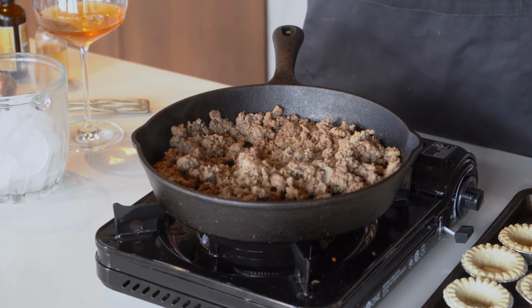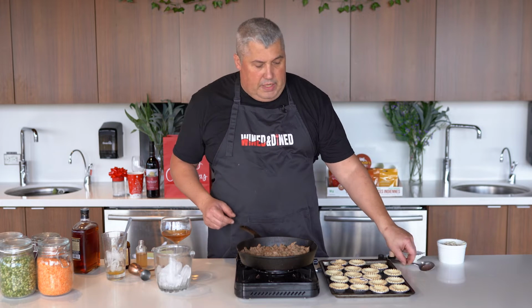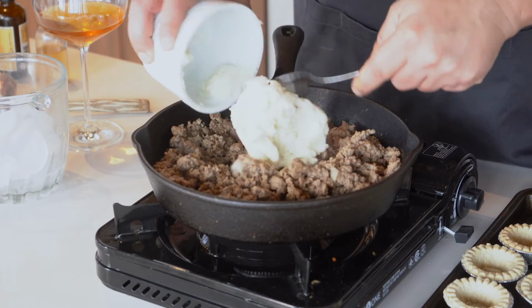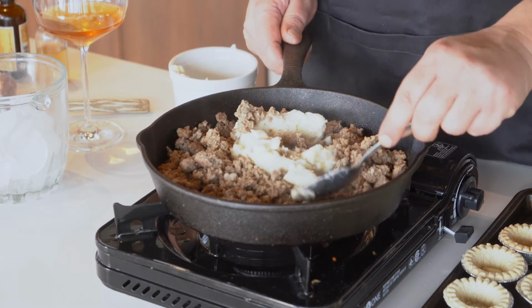In this one, I just have a bit of ground veal and a ground lamb. I've sauteed some onion with it, added my chai masala, makes it really fragrant. And just to be a little bit different, I'm just gonna make it an hors d'oeuvre. So I'm going to add in the mashed potato. So it's about a cup of mashed potato to about a pound of meat.